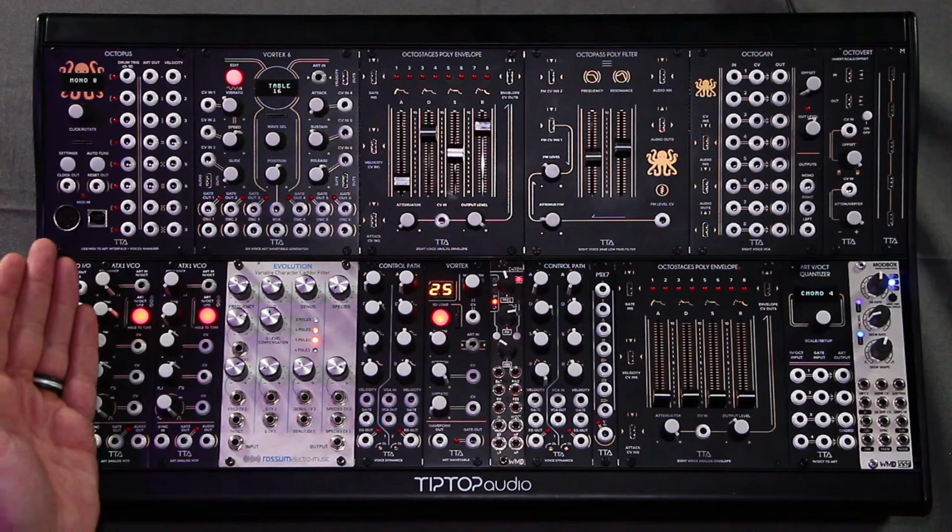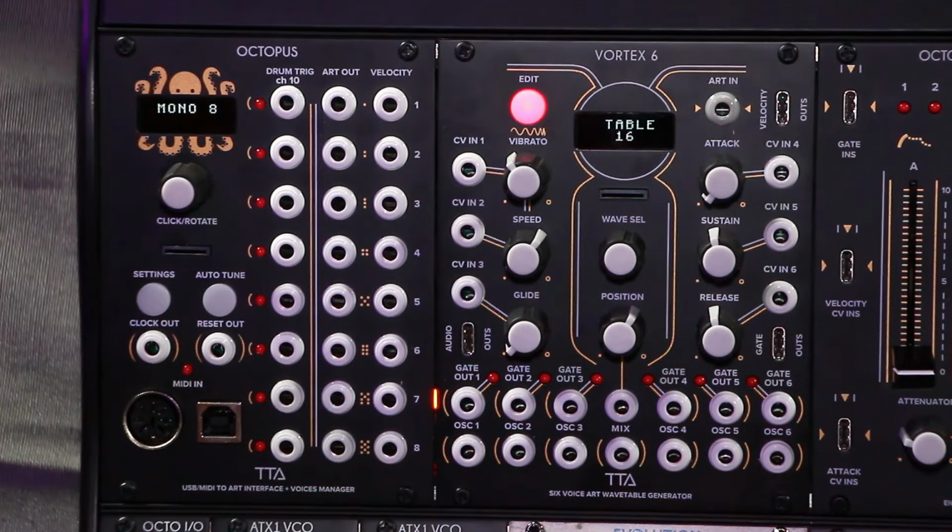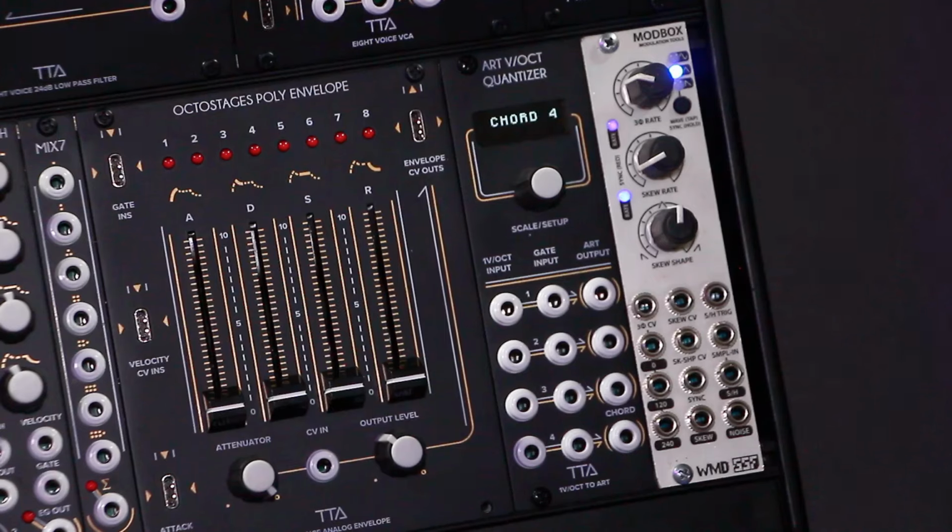Here's what you are going to need to unlock polyphony in your Eurorack system using Tiptop Audio's new line of polyphonic Eurorack modules. The first thing you are going to need is a controller. If you'd like to use a hardware MIDI sequencer or the DAW to control your Eurorack system, then the Octopus is the controller for you. If you'd rather use a CV and gate source such as a Eurorack sequencer that does not have a MIDI output, then check out the ART Volt Proctive Quantizer.